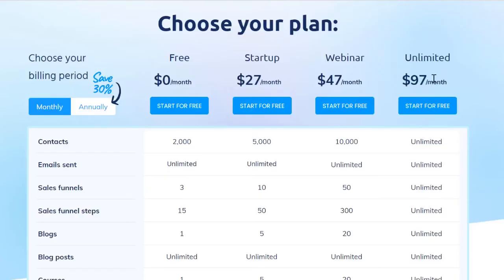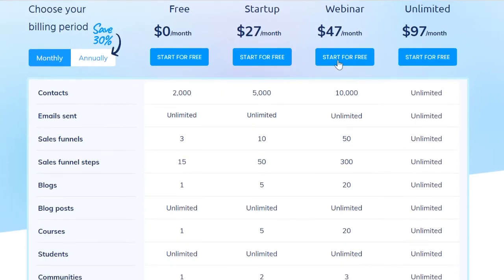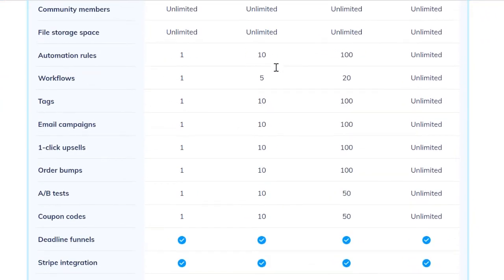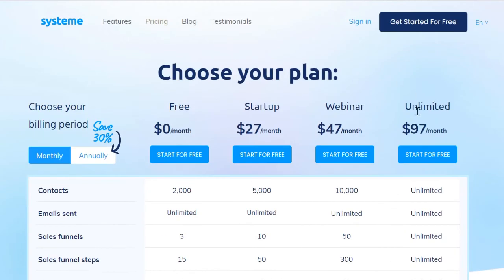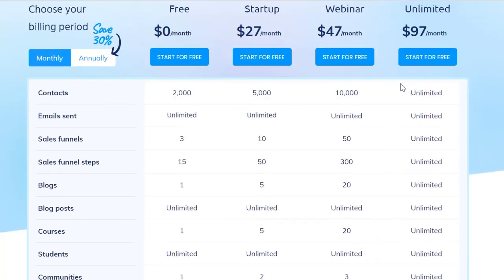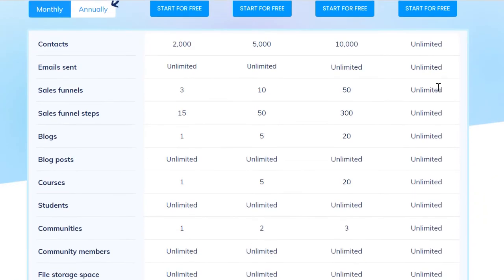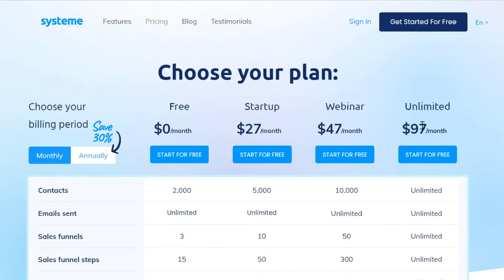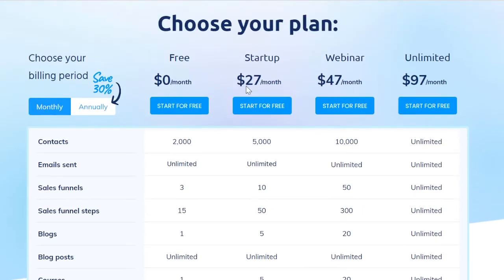All right, so when it comes to pros and cons of System.io, it is a little bit balanced. On the pros, I would say one of the biggest pros is the pricing. Pricing is very good. If you take the alternative, ClickFunnels, for example, I actually use ClickFunnels, so I'm not bashing ClickFunnels at all. I'm just saying, if you have some limited money and you want to get started, ClickFunnels' premium plan is $97 per month, and here you can start off with 0 and only start to pay as and when you need more, right?